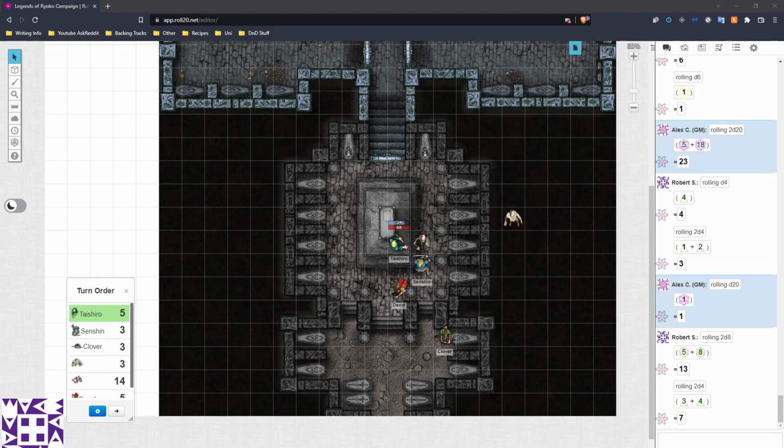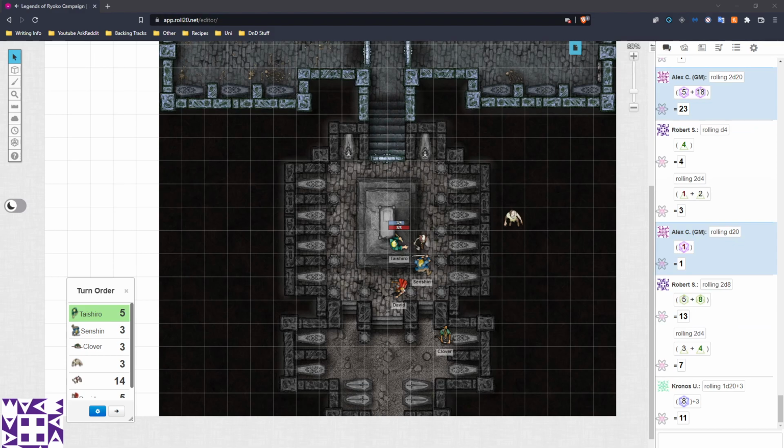I'm just checking, do I have Novice or Journeyman? And I think I bumped it up. Yes, I bumped it up. Shut up, we'll get to killing you later. 11. Yep, that exactly meets its AC.